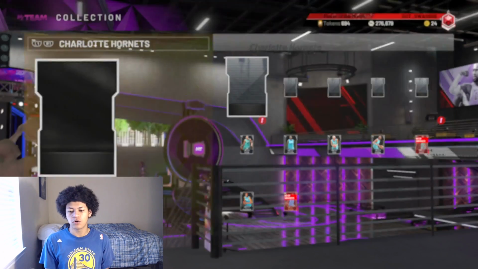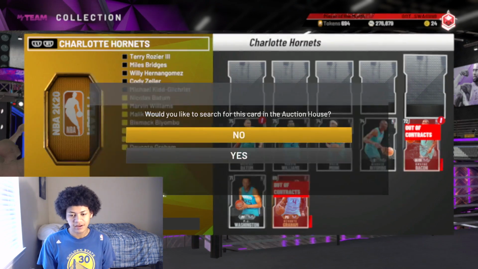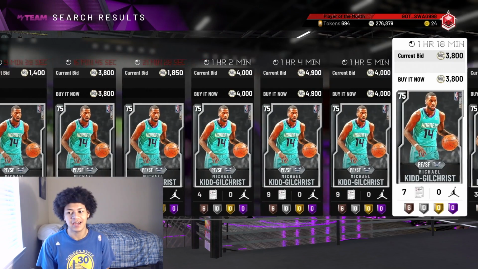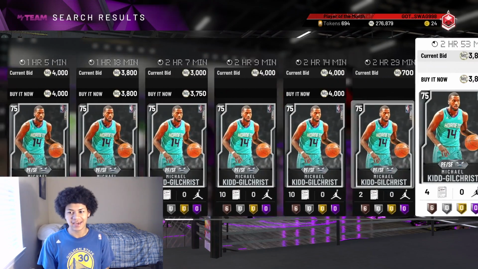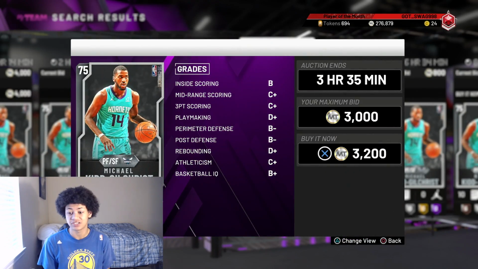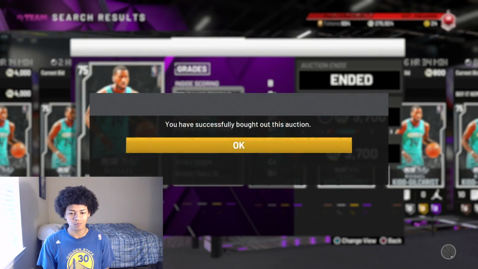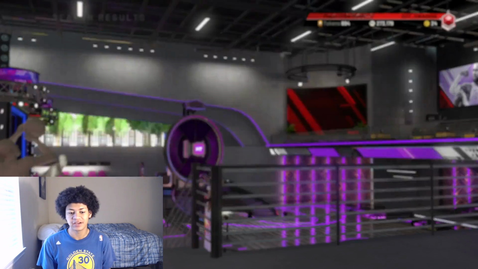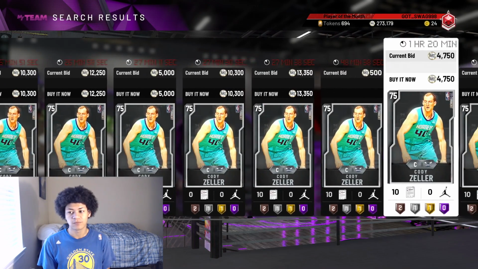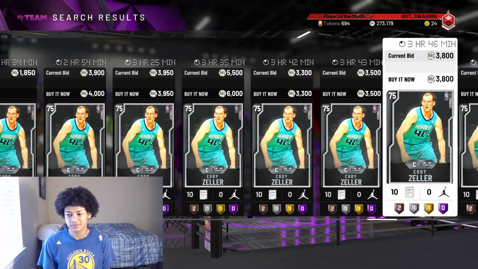Next up is the Charlotte Hornets right here, as we are 7 out of 12 cards completed. Luckily, well, not really luckily, because I feel really bad for the Hornets. Their squad is not so good, and they only have 12 players. But then again, in 2K, it's lucky because you don't have to spend a lot of MT to complete this collection. This collection is definitely one of the cheapest collections to complete in the game for the current collections, because you only need 12 cards. The majority of collections, you need around anywhere from 14 to 15 usually, and for you to get 12 on one collection, that is such a massive W.